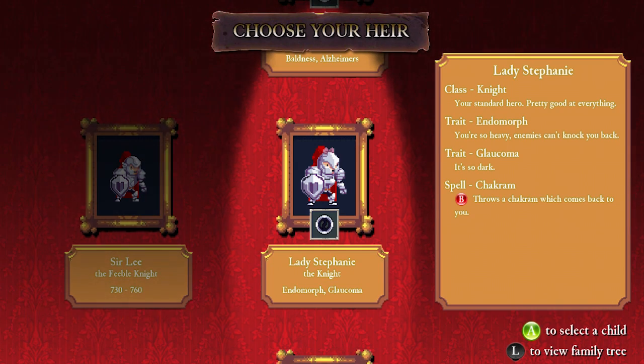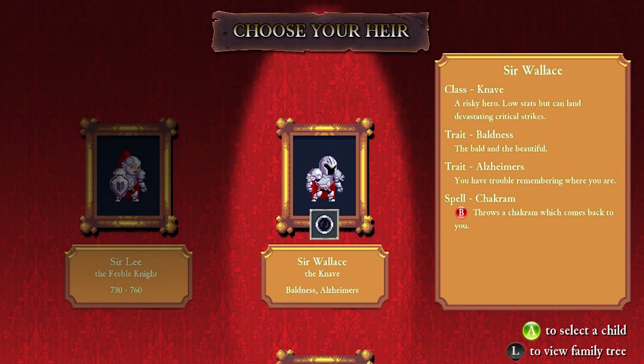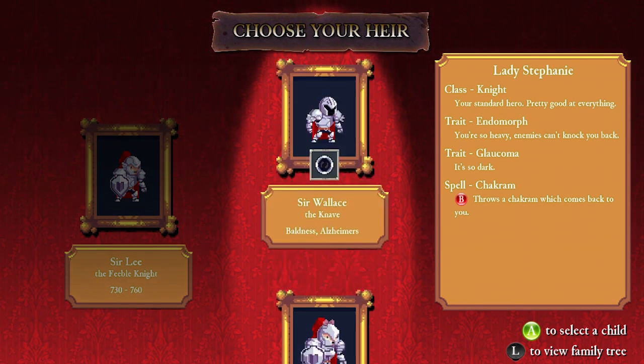And this is the part I was talking about where you get to pick your next heir. So, this is Sir Wallace of Knive, Baldness and Alzheimer's. Class Knive, a risky hero, low stats, but can land devastating critical strikes. Trait, Baldness, the bald and the beautiful. Trait, Alzheimer's, you have trouble remembering where you are. Spell, Chakra. You know, B button throws a chakra, which comes back to you, which is that circle thingy.